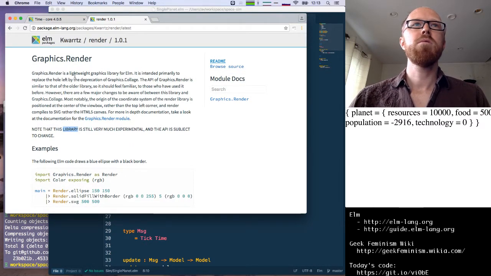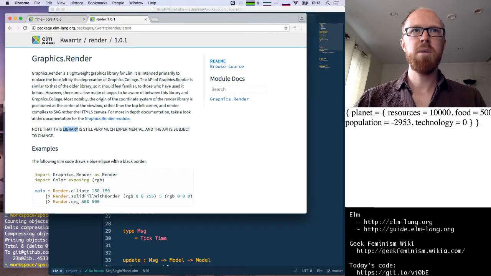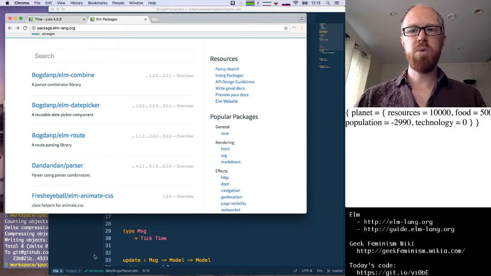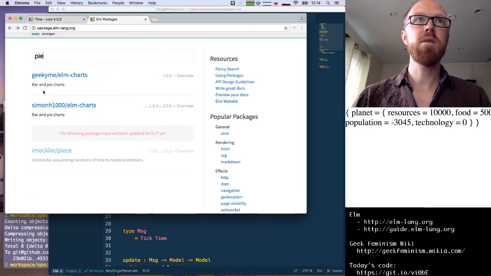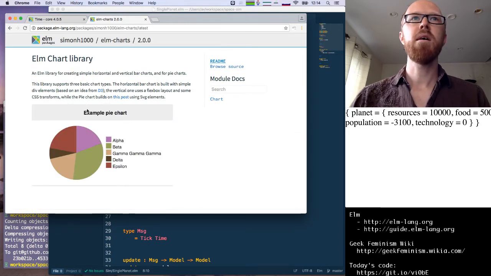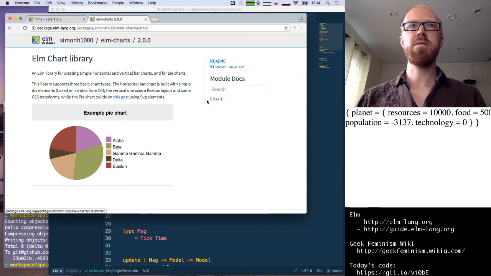So I wanted to try that out, although I think for the planet we might want to try using a graph for the moment, and then we can try using the other graphic stuff when we actually have a full system. So let's see, there was actually a package that was for doing bar charts and pie graphs, and these two seem to be based off of each other. So this one has a higher version number. I assume it's been updated more recently. So I want to try just integrating this real quick. So I guess this will be a little detour from the planet sim for the moment, but see if we can use this to render our planet. So let's try that out.